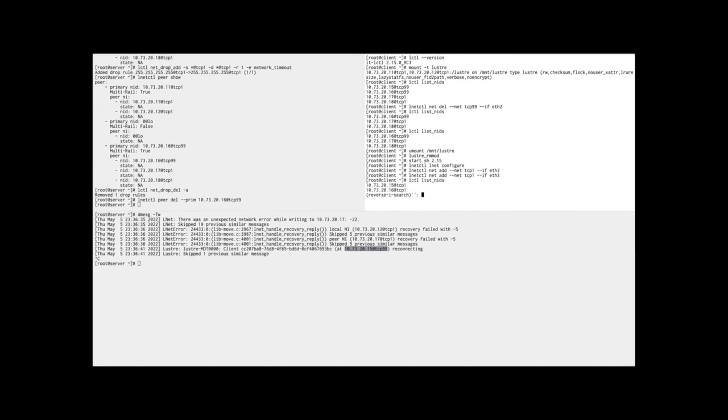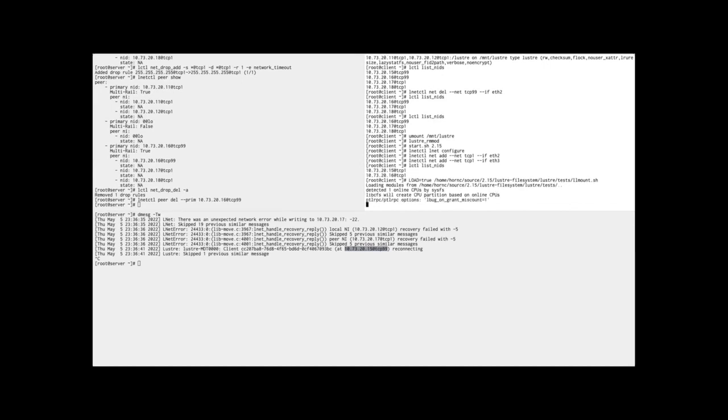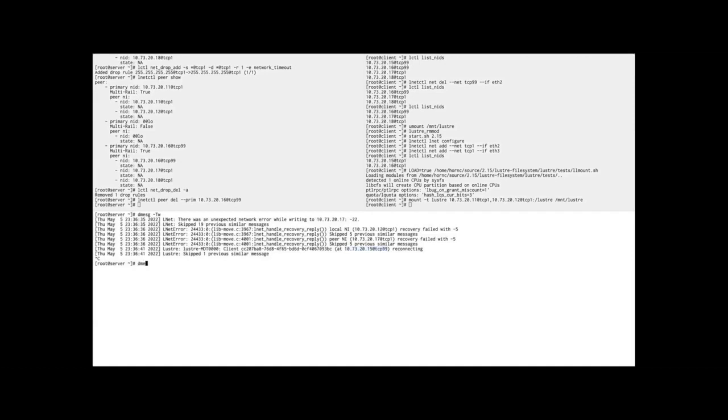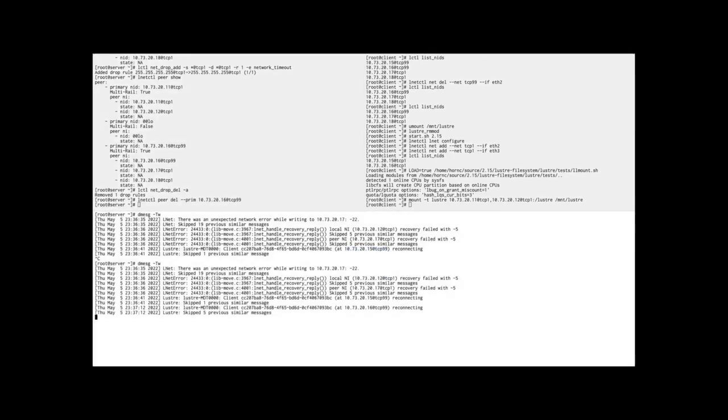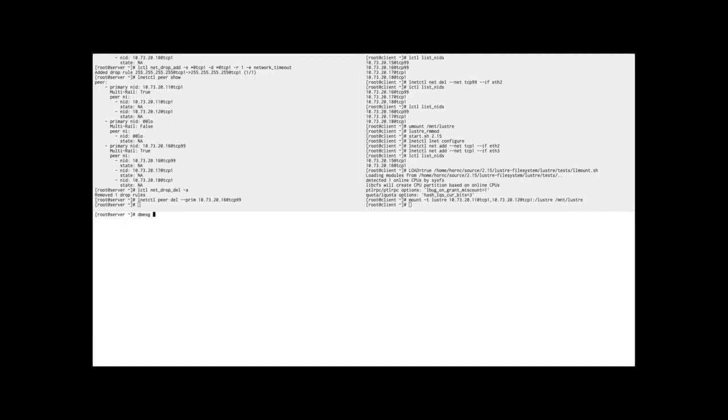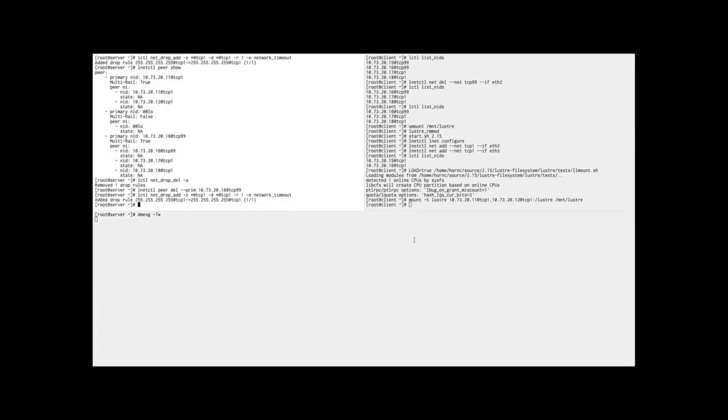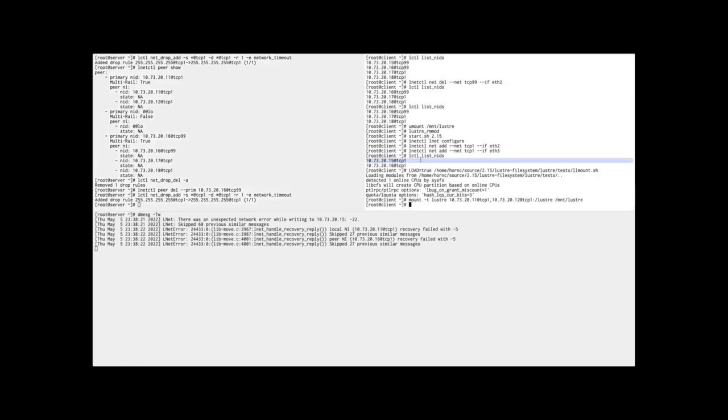So here I've gotten rid of the TCP99 NIDs, and we can mount Lustre on the client. The server sees this as a brand new Lustre client, so it's no longer going to associate those old primary NIDs with this client, which we can see if we add this drop rule back. Again, all the messages from Lustre will be referencing the client's new primary NID, which is 15@tcp1, which we can see here.